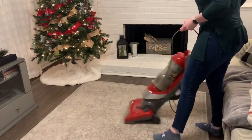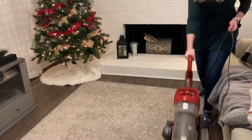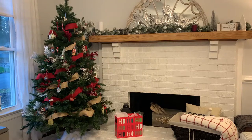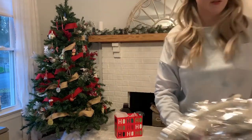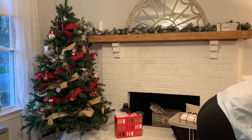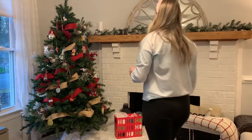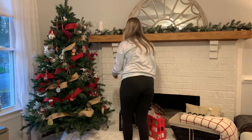This is the first round of many rounds of vacuuming you're gonna see in this video — you clean, you undecorate, you clean some more, you undecorate some more, you get the idea. Now we're moving on to day two. I'm starting out by removing a New Year's Eve banner, and then I'm going to take everything off the mantle, including this garland that is covered in flocking, which made another giant mess. Some of the picks in the tree also have flocking, so you'll continue to see lots of cleaning.